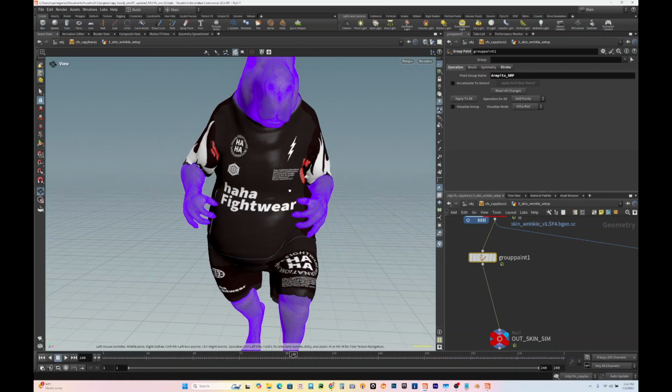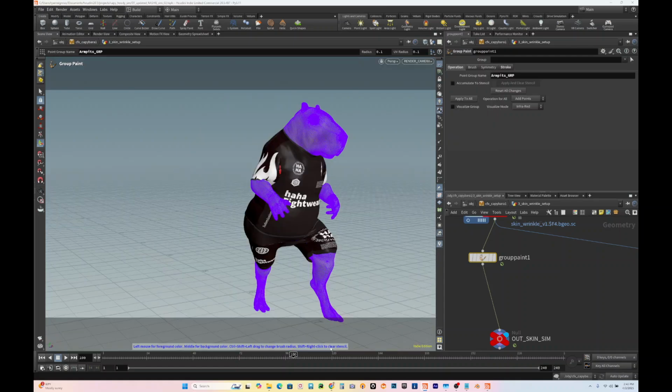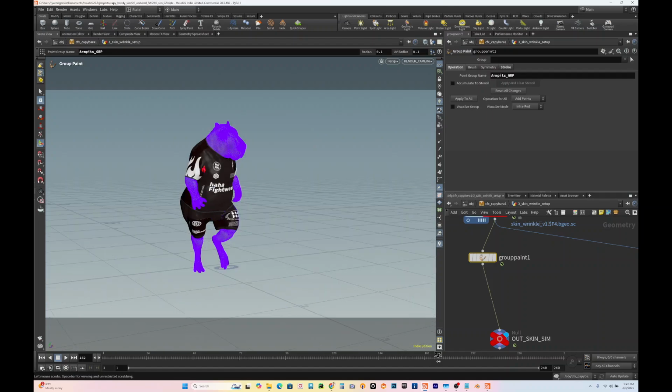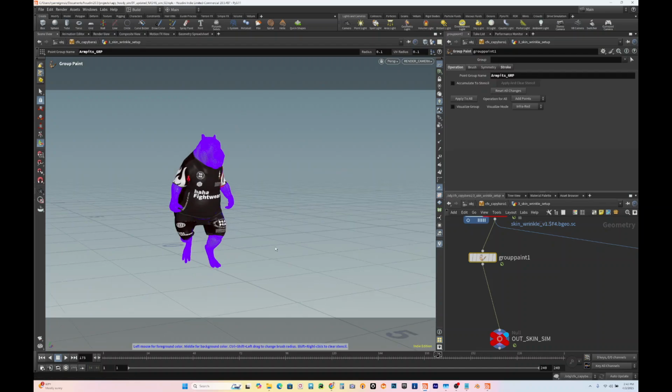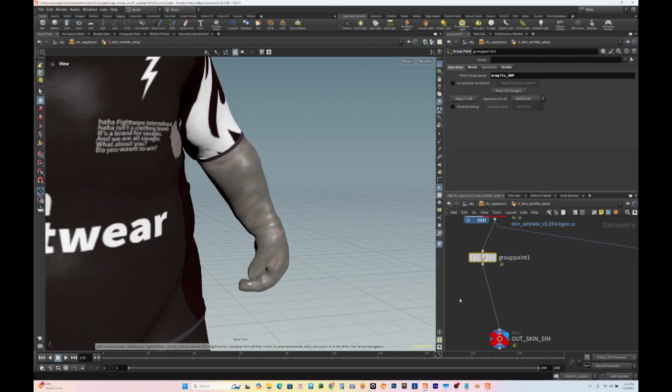So it's looking good. Go back to our camera. Maybe a little bit too far on the arm. Go back to that. And click enter again.